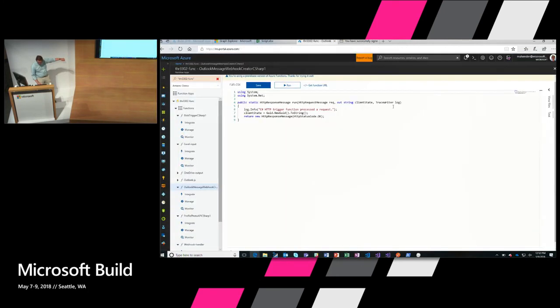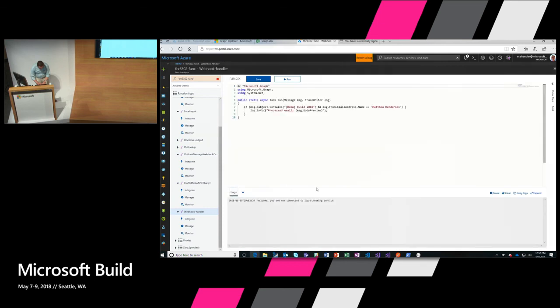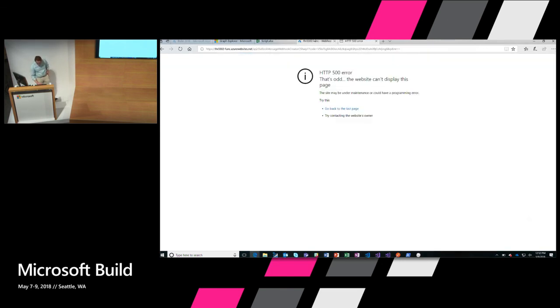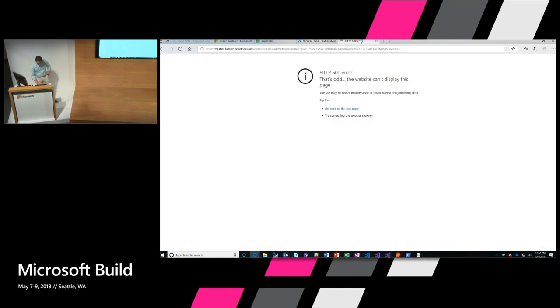And we see this function. All it's doing is just going in, calling into the graph, and creating a new registration. That's what this binding does. We'll jump very quickly to our handler so we can see the logs. And we've successfully signed in. We're going to go ahead and create the subscription by running that function. Uh-oh. Well, since I am over time, I might not be able to troubleshoot this so quickly. My guess is that we actually were a little bit faster than AAD, which can happen.